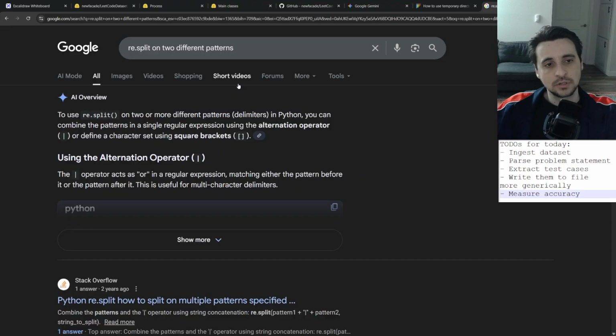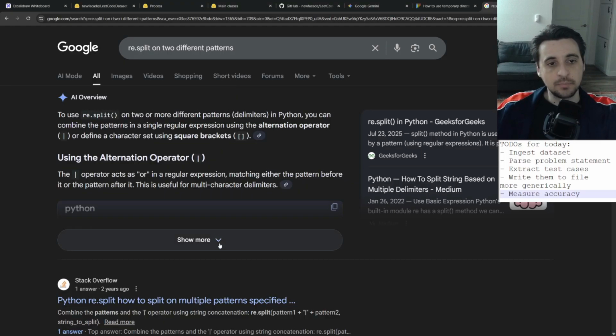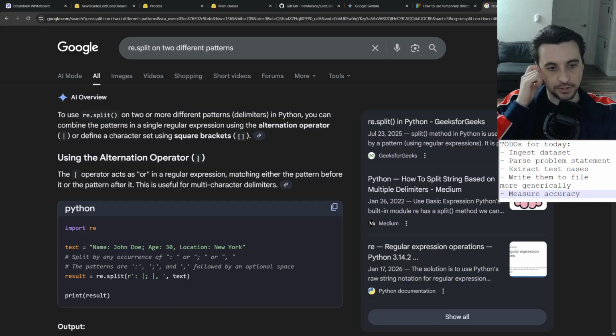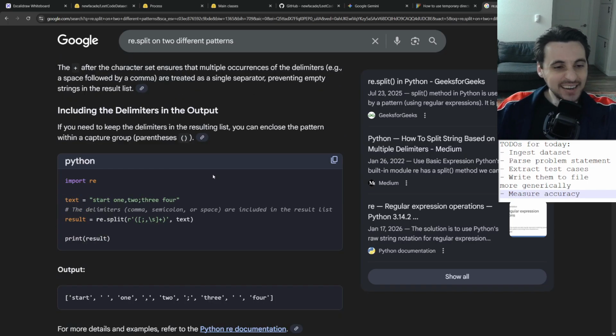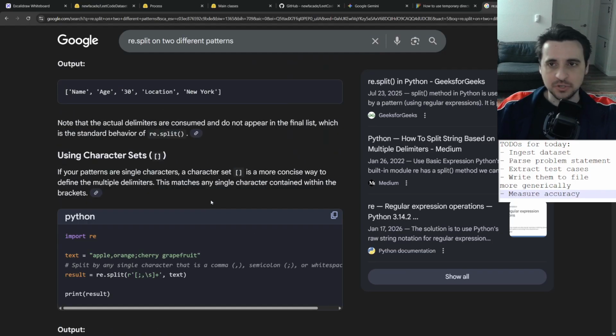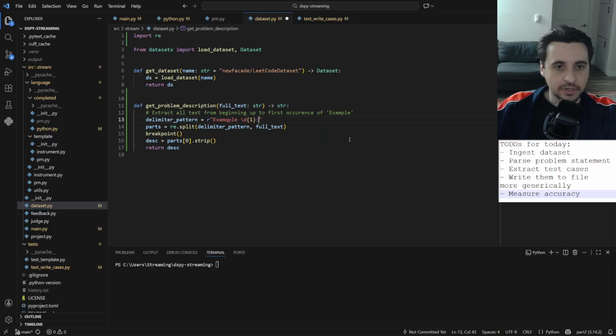Does this work? Combine the patterns using the alternation operator, or define the character set using square brackets. I'm just gonna do alternation then. This sounds the more basic, right? So or constraints.